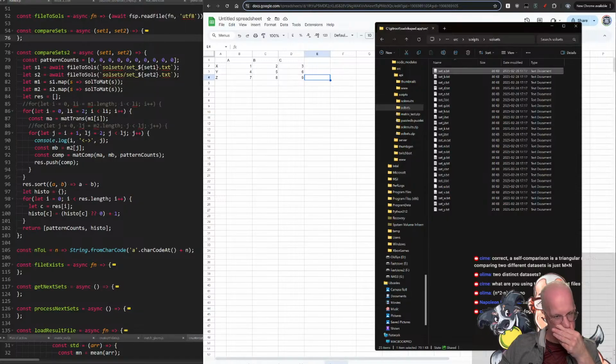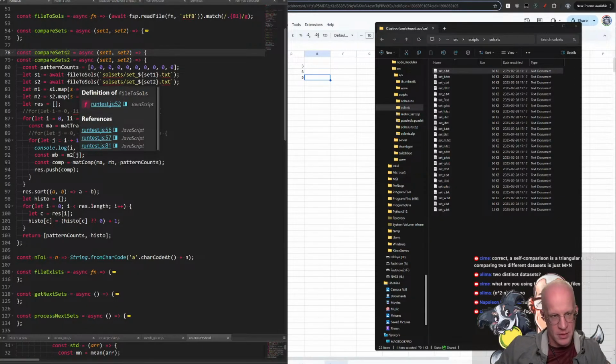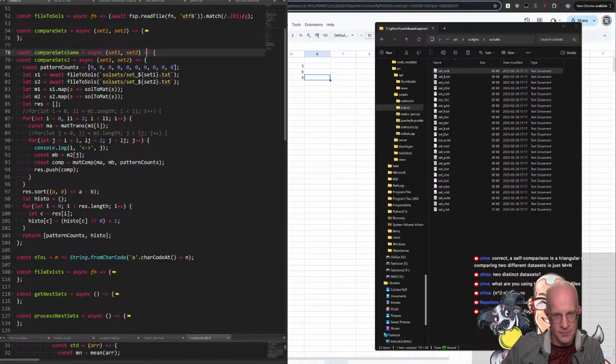Now the question is, am I better off making a separate algorithm, or is it good enough for me to... I think I actually do want to do 2 separate algorithms here, because there's a bunch of other things that are happening here twice, like converting the puzzle data into matrices. Because for 2 separate sets, I have to do it twice, right? So let's do compare sets, same, right?